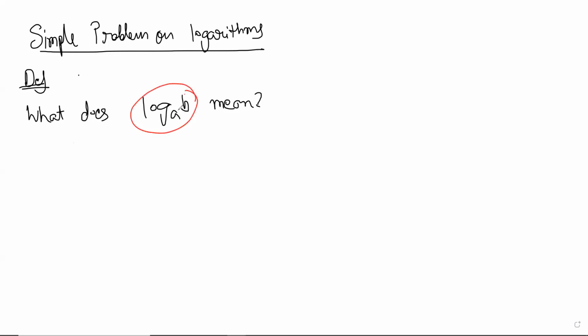So this is a number, and this is the power. This is the power that you need to raise a to, to get b. So you need to raise a to this power to get b. This is usually given as an identity later on, but in fact, this is the definition. So that was very trivial.